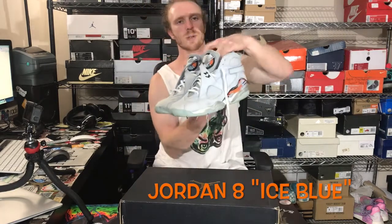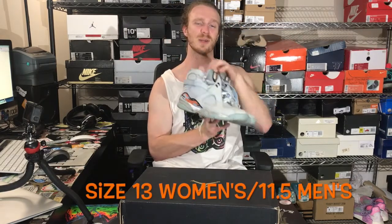Jordan 8s are my favorite style of Air Jordan, and this pair released in women's only sizes. Luckily, I got a size 13 women's, which translates to an 11.5 in men's. I'm a 12 and these are well worn. They actually fit halfway decent. Let's take a look at the work that we're gonna have to put into these shoes to get them back to pristine condition.